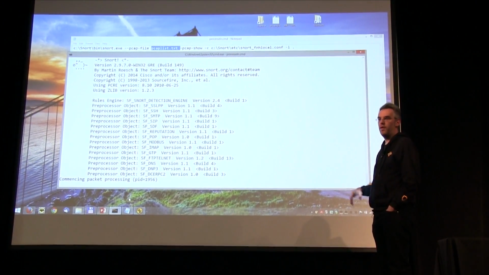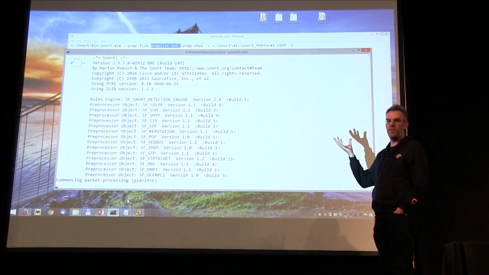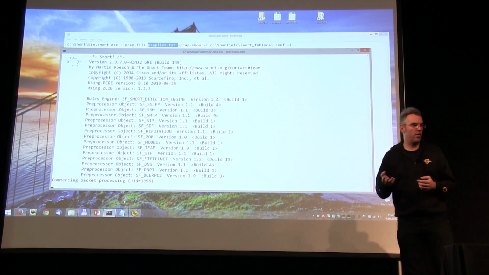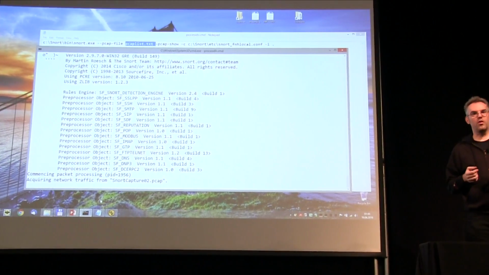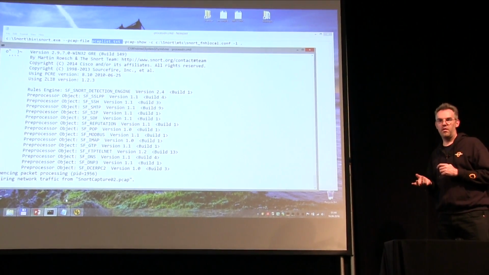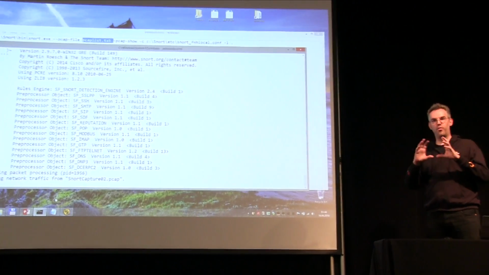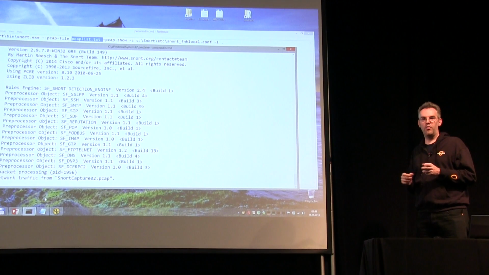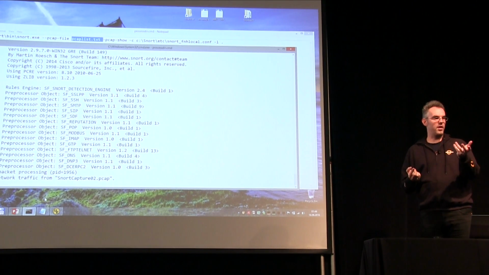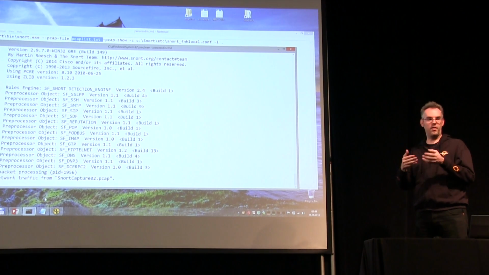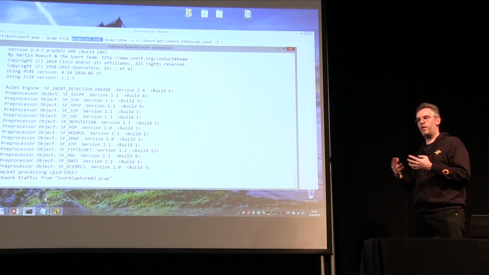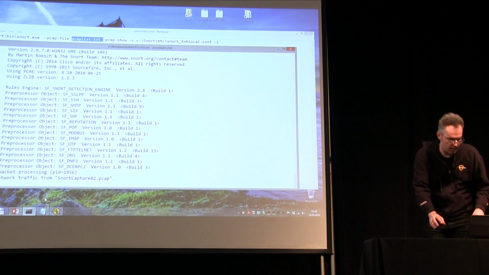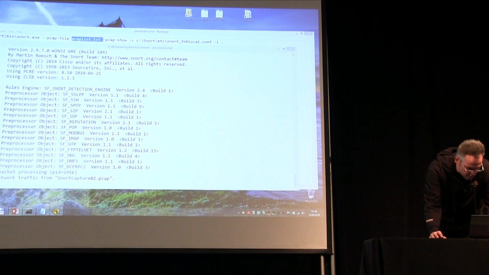By the way, if you want to play with a real-life IDS system without all the hassle of setting all the stuff up yourself, I can recommend a distribution called Security Onion. I don't know if you've ever heard of it, but it's a bootable Ubuntu Linux system with all this stuff pre-configured. You just run a setup. It will ask you which is your capture card, what kind of things you want it to do, and you have an IDS system running in no time, basically half an hour if you know what you're doing. What was the name of it? Security what? Security Onion.